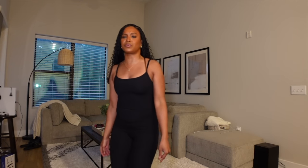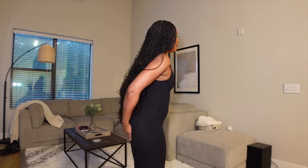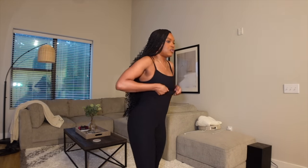It's just comfortable. I love one pieces to throw on and go, because girl, I don't even know what my fashion is no more. I don't know how to match, so baby, I'll be struggling out here. So this is the first Amazon fit, and I love it. I think it's cute, has seams, and I feel like this is a perfect Aritzia dupe.